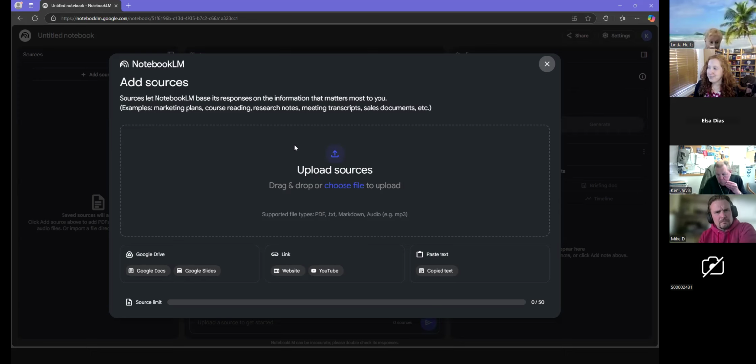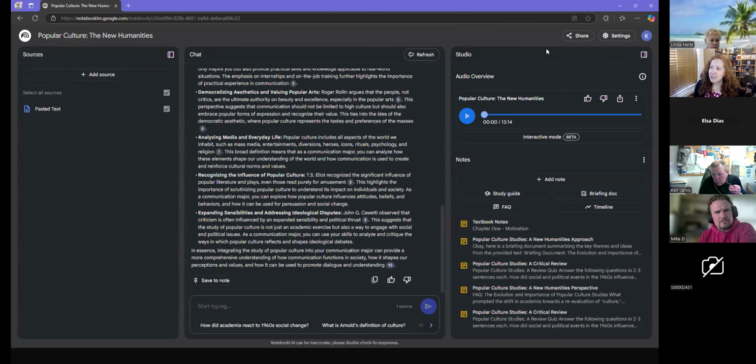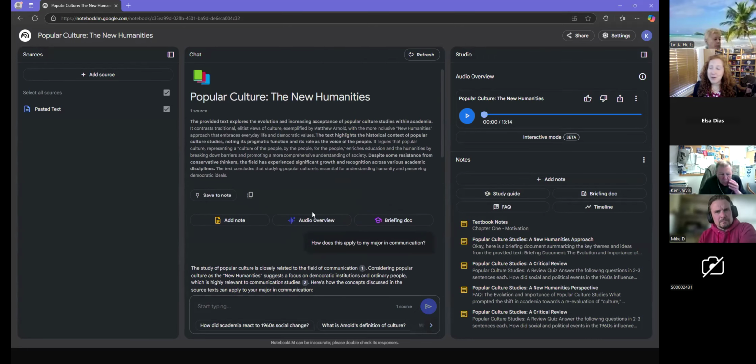So I always share that with students as well when I'm talking to them about why we can do this. After you upload your source and you get it in there, I'm just going back into my popular culture one. This is an article by Ray Brown. It is slightly more laid back, but it really gets students into thinking about high culture, low culture, popular culture, folk culture. So thinking about these different cultures we'll be talking about.